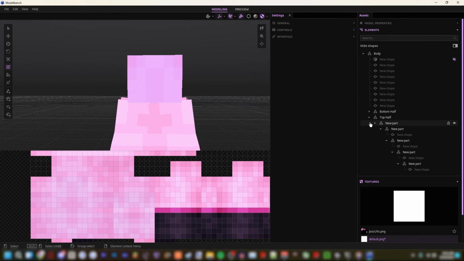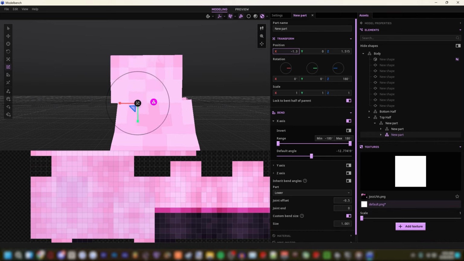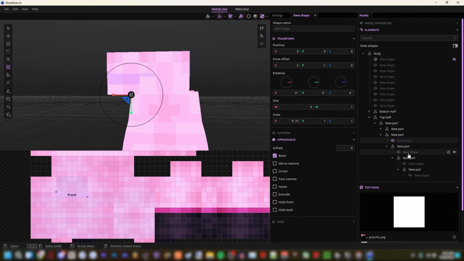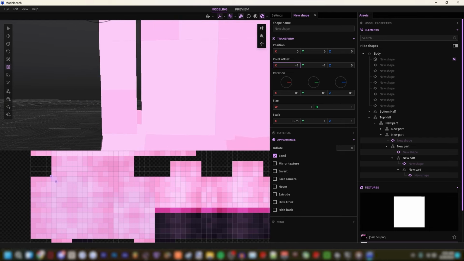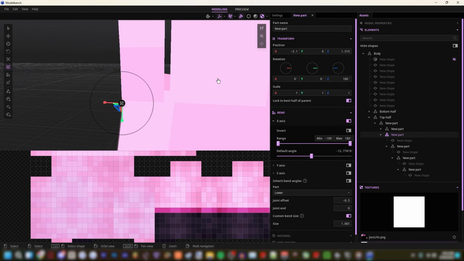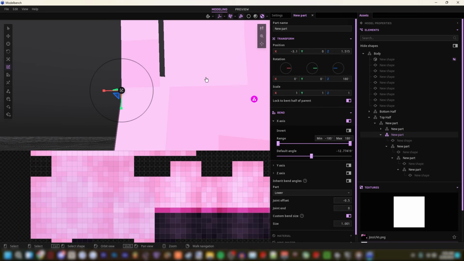Okay. Duplicate this part. Move it out here. Select all these, make them 1 pixel, move them there, move them in, and line that little seam up if I can get in there.